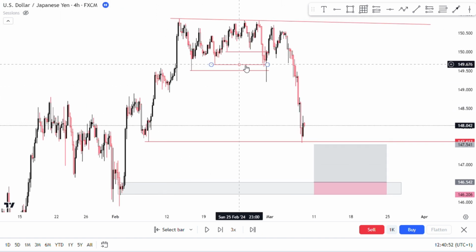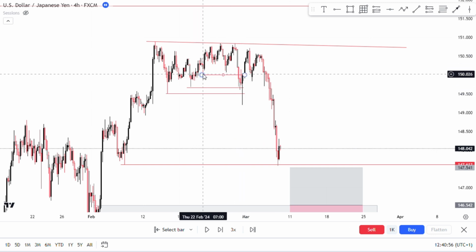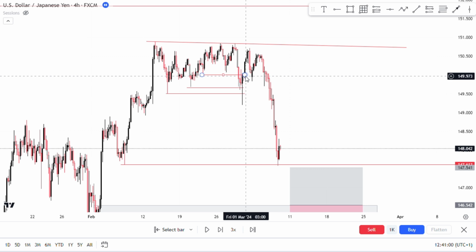And if you want to use a supply zone, it has to end up breaking more than two lows. So it broke one, two, three, so three lows here. So you can make use of it. Every single time you see price only break one low or something like that, don't make use of the order block or the demand zone or the supply area. And also you have to understand the market structure, where exactly price is going on higher time frame.